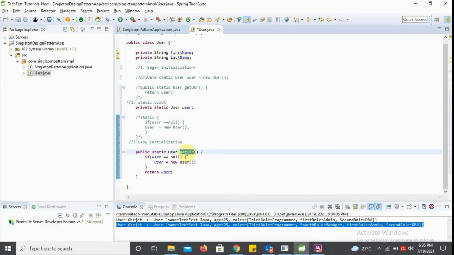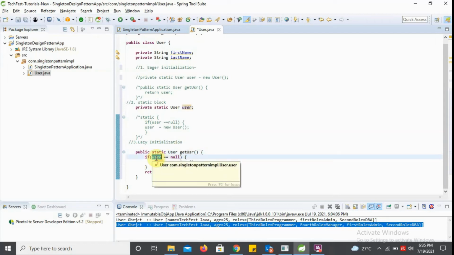As we know, threads have their own stack for calling methods, so they will get their own copies of this method, and for both these copies the user object will always be null. So in that case also, this is not a fully functional, or fully secure, singleton pattern implementation.